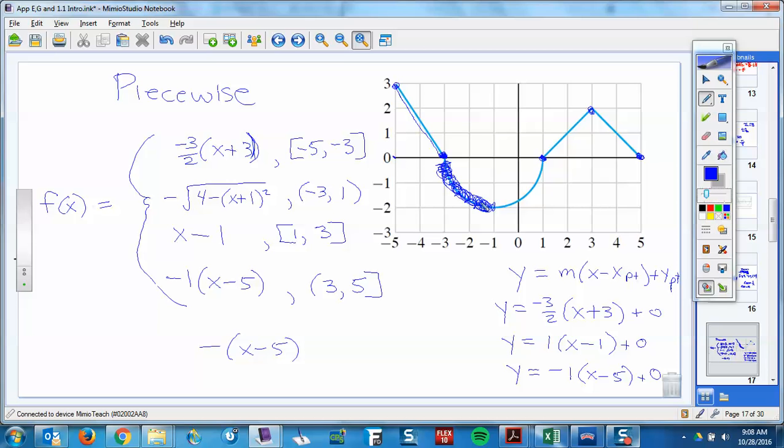So there's not different equations for half circles and quarter circles, right? There's just the equation for a circle. This is for the whole circle, but when you get down to here, you get the plus or minus, that's for the top and bottom half. Well, if it's going to be a function, you can only have one. You either have the top half or bottom. You can't have part of the top and part of the bottom. If you have part of the top and part of the bottom, it's not going to be a function. So to be a function, it's either going to have to be the bottom half or part of the bottom half, or the top half or part of the top half.